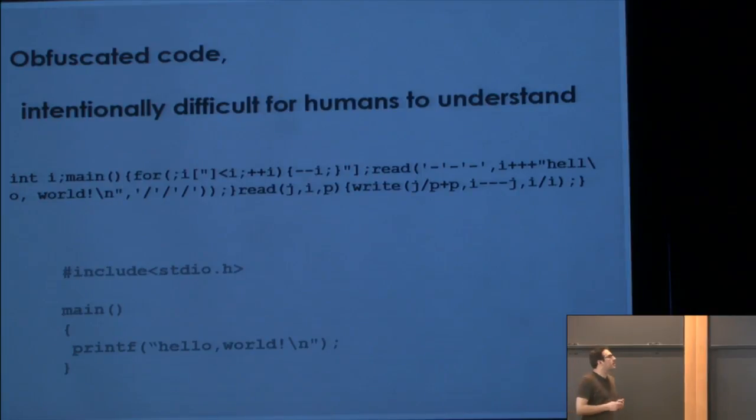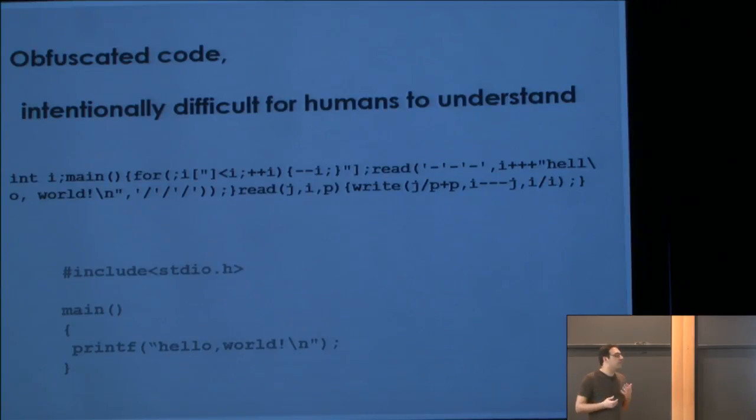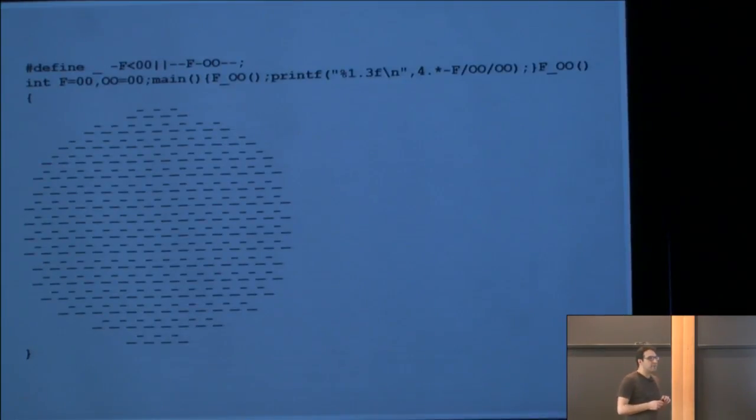Another reason why you should care about obfuscation is that it's fun. It's fun to write obfuscated code. It's very creative. It's kind of like an art form. And it's also fun to read obfuscated code and try to guess what it does, like a puzzle. So let's see a few examples. Can someone try and guess what the following program does, if you haven't seen this before? This program approximates the value of pi, and it does this by looking at its own surface area.